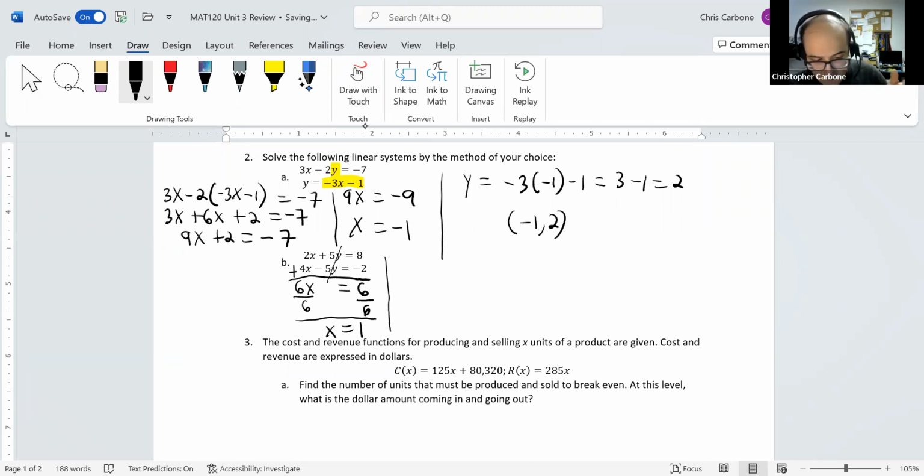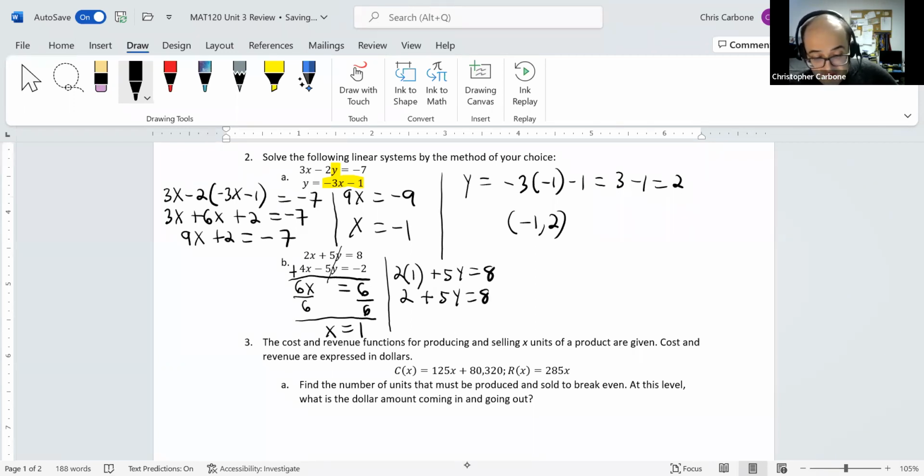And then based on one of those two equations, does not particularly matter which one, I'm going to do the top one this time. We're going to put in that value of 1 in for x. So 2 times 1 plus 5y is equal to 8. And solve for y. So 2 times 1 is just 2, plus 5y is equal to 8.